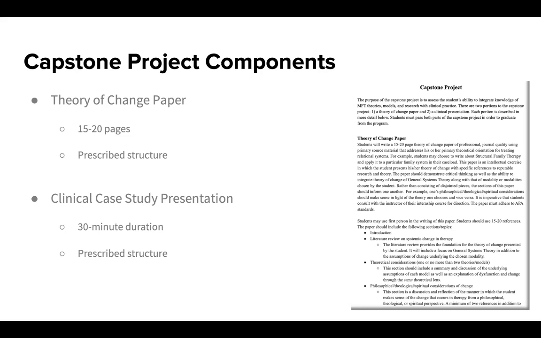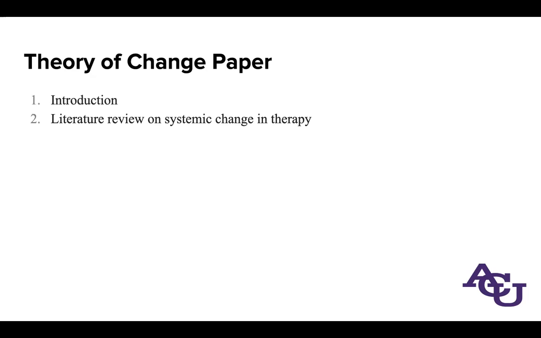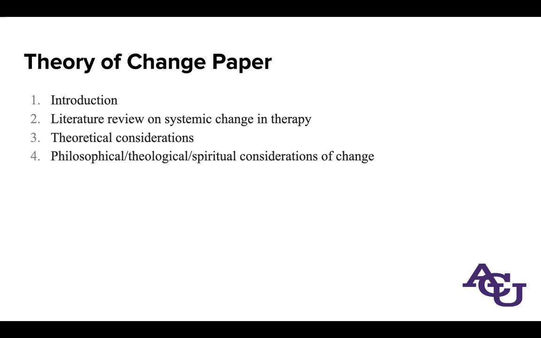But if we look at it, we actually get a detailed guide for what's supposed to go in here and in what order: an introduction, a related literature review, a discussion of theoretical considerations, and one of those ACU particular things, because of how our program integrates faith and respect for the clients and the people being counseled: philosophical, theological, and spiritual considerations.